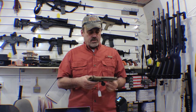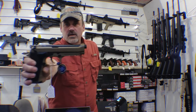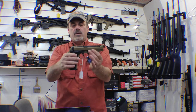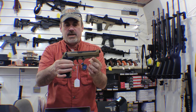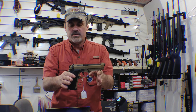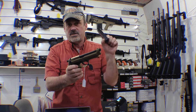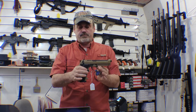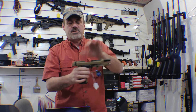It's the Girsan Regard — this is an M9. I have them in plain blue as well, and this one has the desert tan finish. The only real difference compared to the army issue ones is they've made an 18-round magazine for it, as opposed to the 17-round magazine the army issue gun came with.